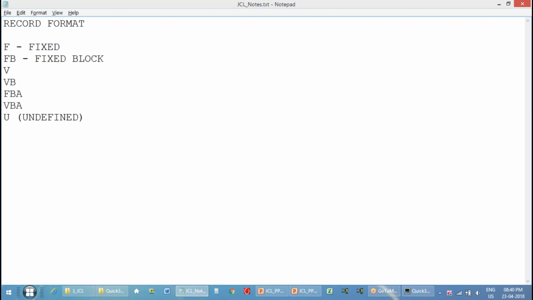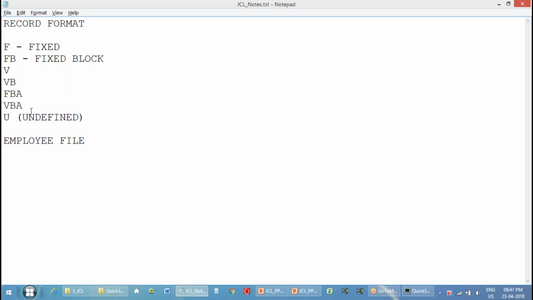So for any file, for example, an employee file, what is FBA? Fixed block with ASCII. ASCII character. Fixed block, and the A is ASCII character. ASCII. Oh, ASCII. Okay. Now see, let us consider an employee file.